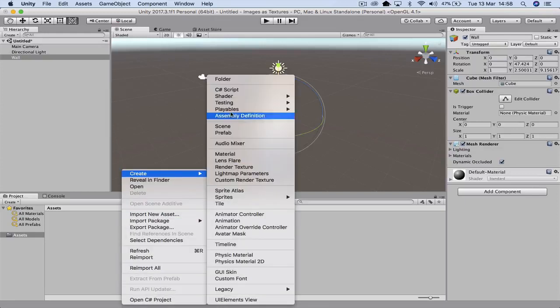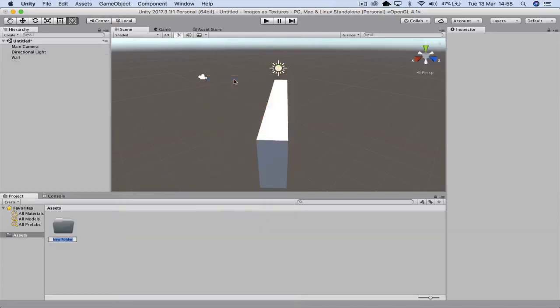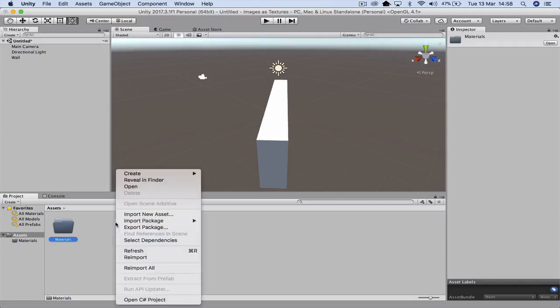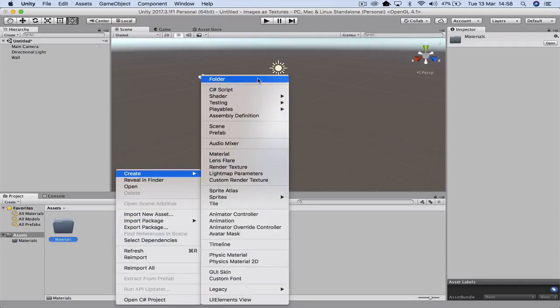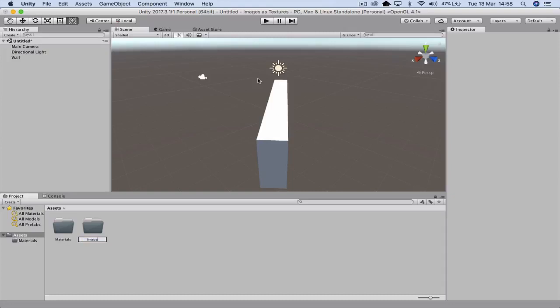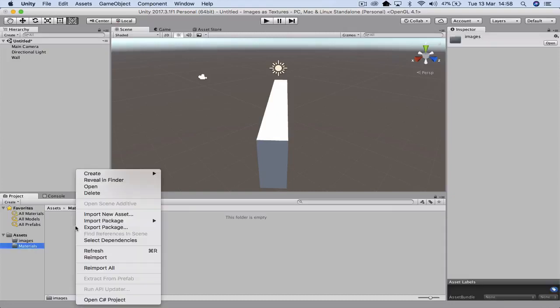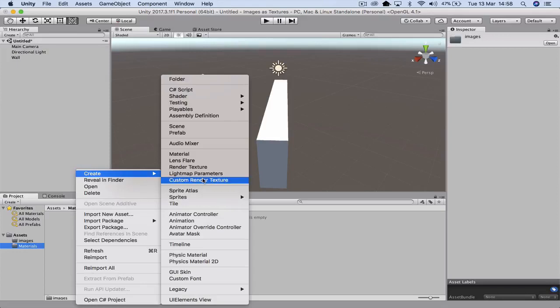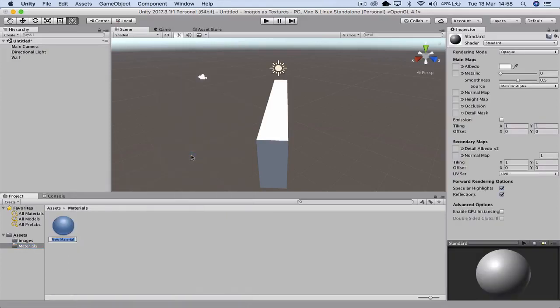So we're going to go down and go new folder, and we're just going to call it materials. I'm going to also create a new folder as well called images. Now in my materials folder, I want to create a new material. So we need to give it a name, and I'm going to call this wall 01. And this gives us the ability now to create texture for this wall, and rather than just being a color or its default grayscale, we can actually create something a little bit more exciting.